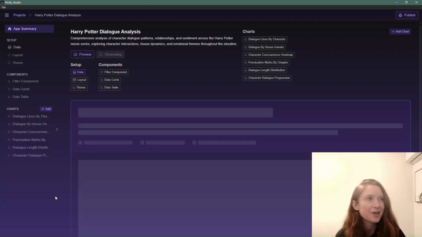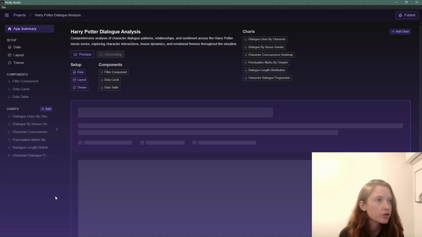So this has so far taken more than 2 minutes because it includes my prompting. We had 60 seconds to generate the spec, and I don't know how long this is taking, but it's probably going to take about 2 minutes or so. Let's have a look. We've got setup, data, layout, theme, components, and charts that are generating.